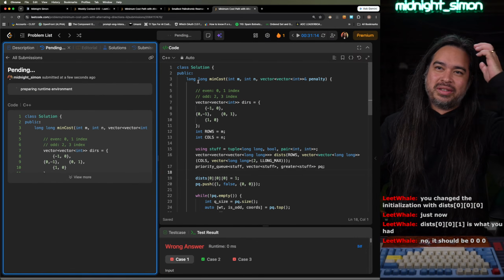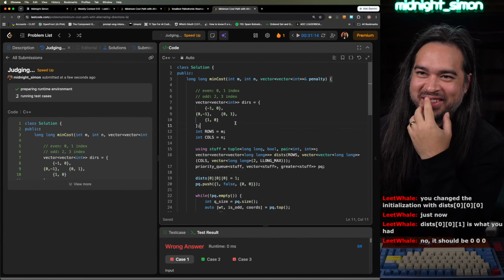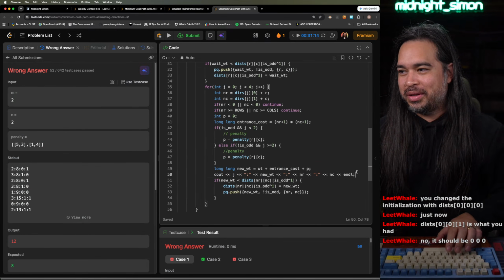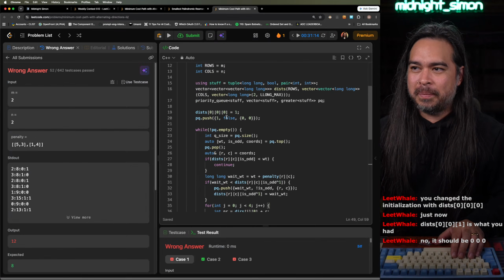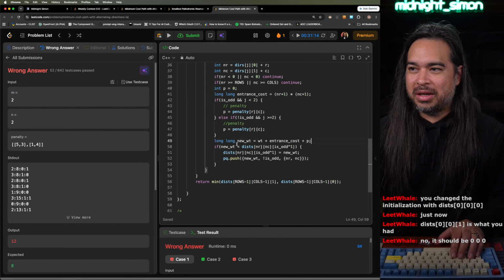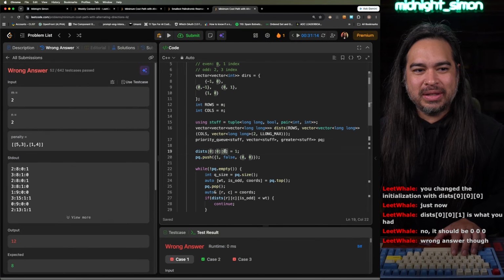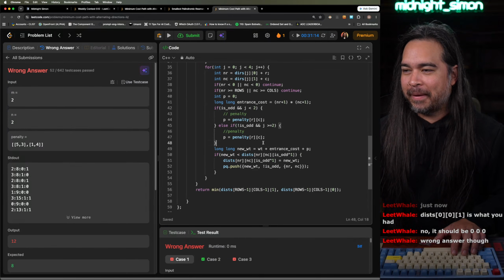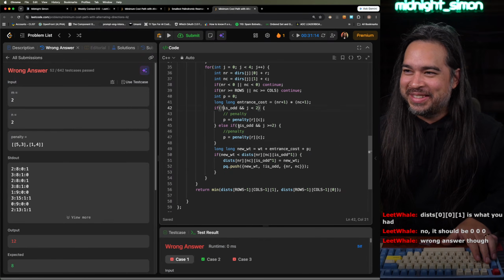Anyways, finally we got it. This problem was nice, I'd say. I struggle with implementation, but I had the idea, man. I just made some silly errors trying to implement, and now I don't remember what my right answer should be. So they're saying it should be 000, and then I swapped these things.